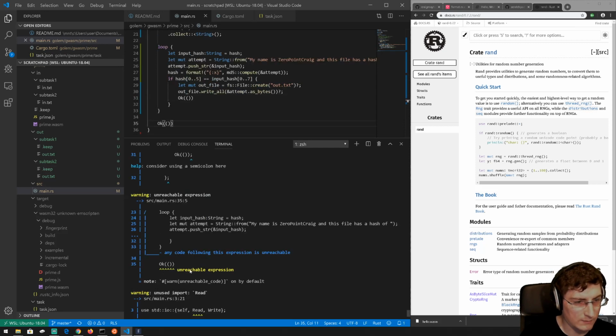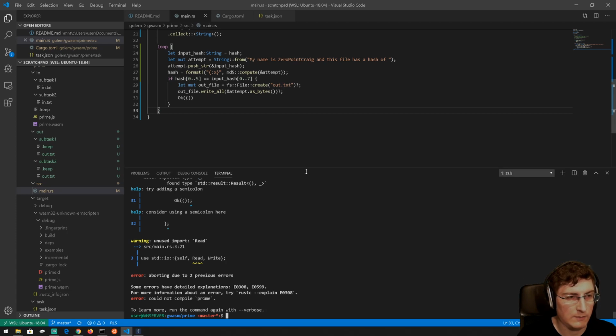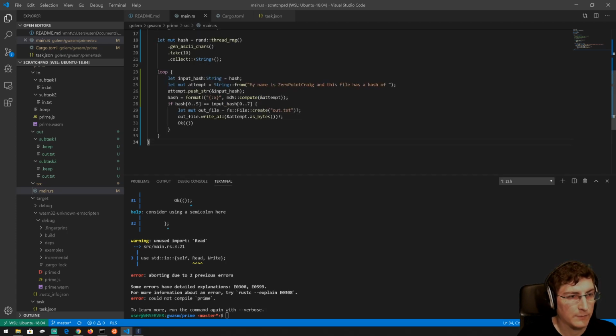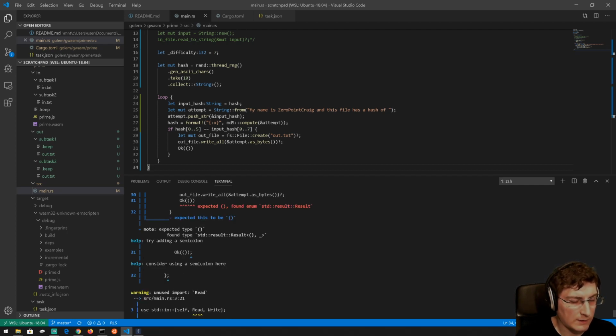Error in both cases, unreachable expression. Fine. So if I got rid of that, does that make it reachable? Yeah, much better. Okay, should I just take up the whole screen for a minute? Do say if I do something daft with the fonts or the screen. I want it to be as easy as possible to follow. Try adding a semicolon. I don't want to do that, I want it to return.